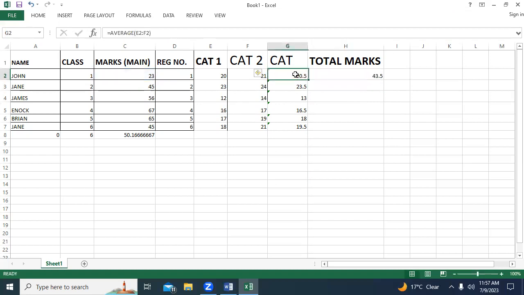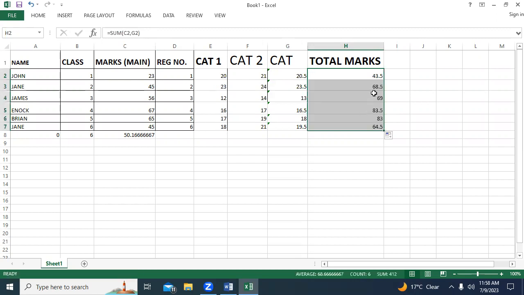So you realize that the main exam he got 23, and the CAT he got 20.5. If you add the two, you will get 43.5. If you apply the same formula downwards, this is what you will get.